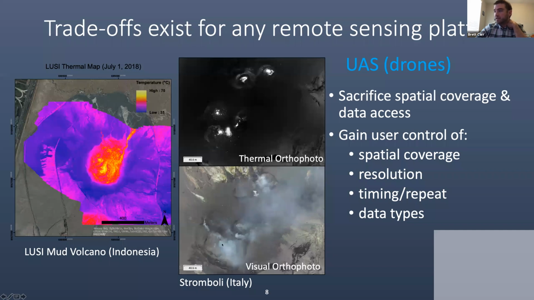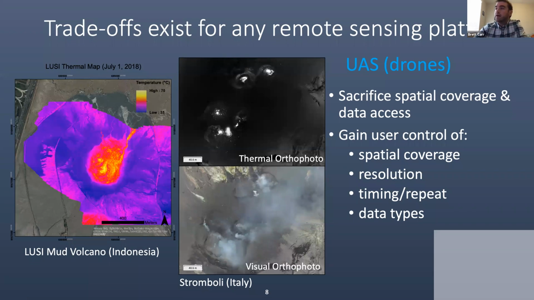In the visual, you can see little incandescence. You can see one of the vents here, but some of the other features, like the recently emplaced bombs, are obscured from the gas plume present. So thermal imagery from drones can be really useful in that context as well.